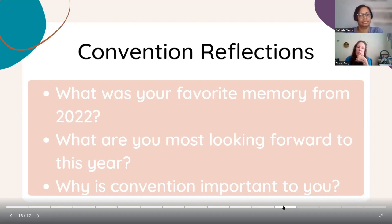So you really don't always realize how much effort goes into this and how many research teams they work with until you go and you learn it there. Because they give you tidbits and things to share, but at convention you see all the work and you get to hear from all the different doctors and researchers and you're like, "Whoa, that was a bigger team than I thought." So it's just those things that you get in person.